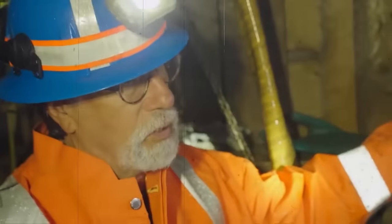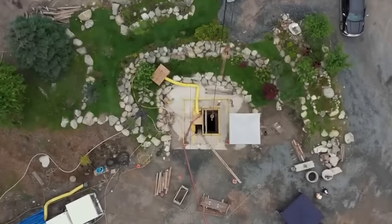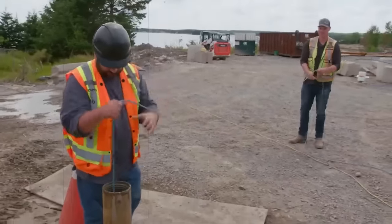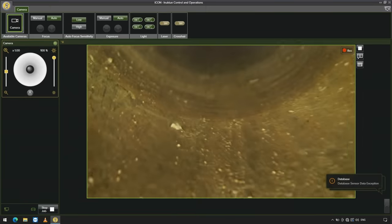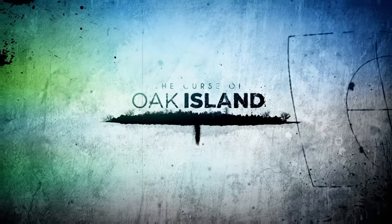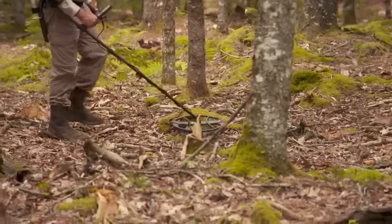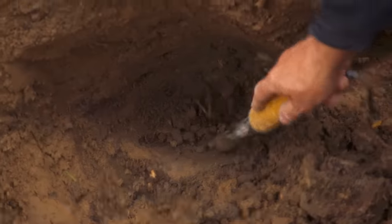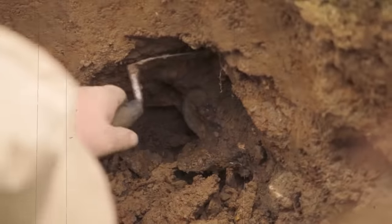Unfortunately, the episode ends on a sad note — time was running out, and they couldn't make more discoveries. The information gathered from drilling the C5N27 hole will be useful for the mining and construction company going forward. In another episode, fans are in for a treat as Gary Drayton keeps finding surprising things. He comes across a signal tucked in a wall, and following that unexpected lead, they uncover a massive caster wheel buried underground. Gary thinks this wheel might have been used ages ago for some kind of digging on Oak Island, connecting it to earlier discoveries of digging tools found there.